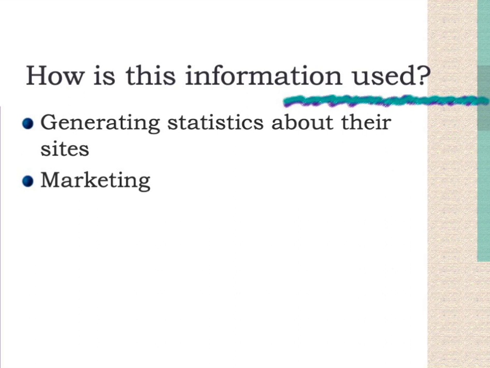Generally, organizations use the information that is gathered automatically for legitimate purposes, such as generating statistics about their sites. By analyzing the statistics, the organizations can better understand the popularity of the site and which areas of content are being accessed the most. They may be able to use this information to modify the site to better support the behavior of the people visiting it. Another way to apply gathered information about users is marketing. The site uses cookies to determine the sites or pages you have visited, and it may use this information to advertise certain products. The products may be on the same site or may be offered by partner sites.